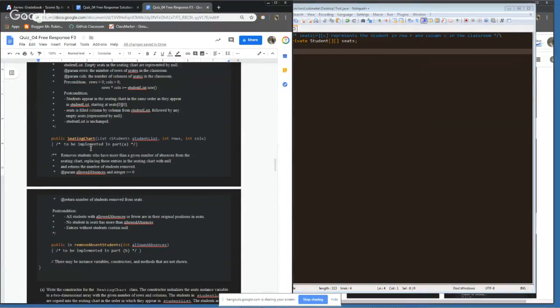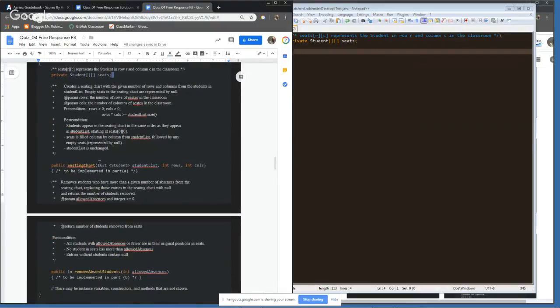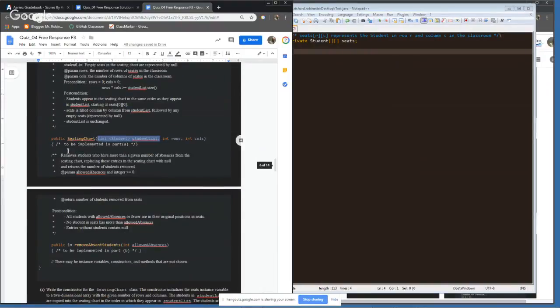Let's see, the SeatingChart constructor takes in a list of students, and then we're able to tell it the number of rows and columns. So basically we're telling it the size of our classroom and the number of seats, and we're putting in a list of students, and then it's going to set up our seating chart for us.